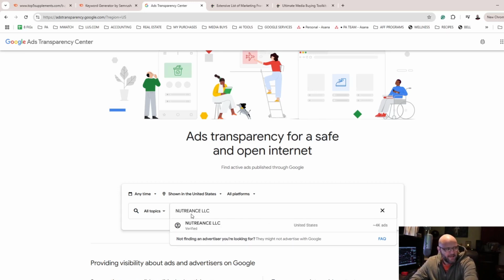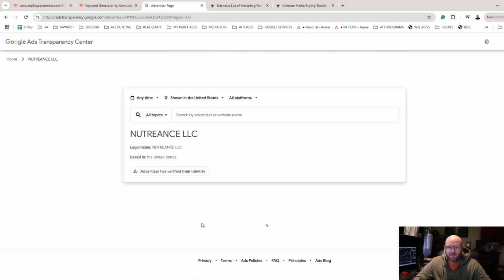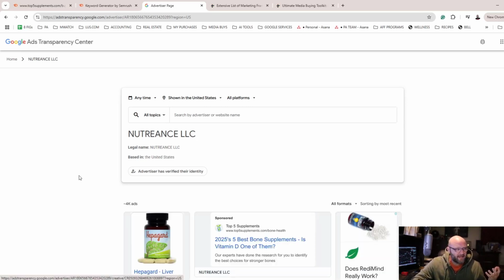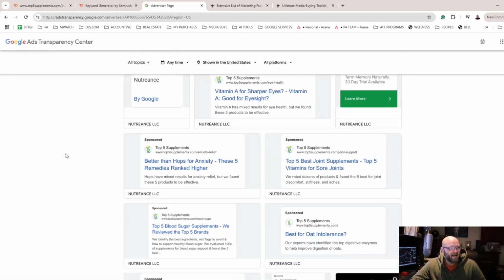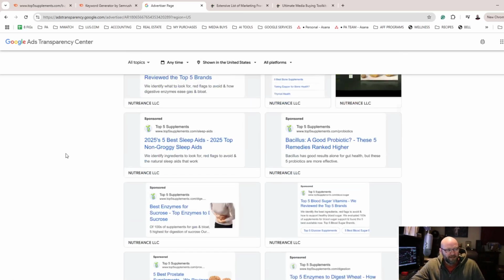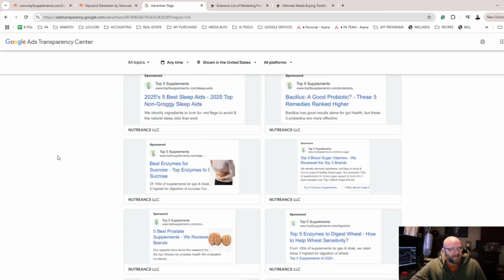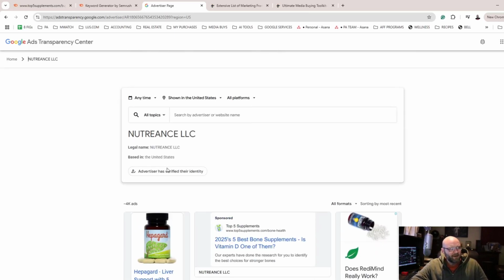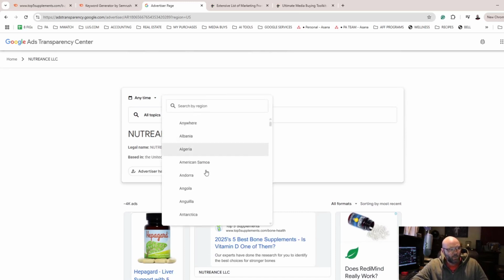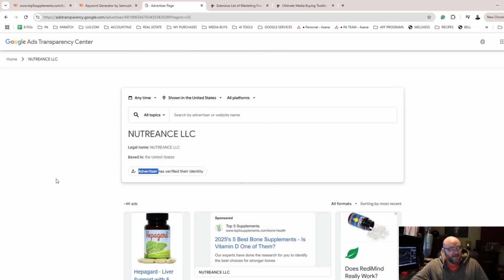So I can see not only are they running search ads, but maybe I'll see their YouTube ads, maybe I'll see display ads, stuff like that. And you can see here now I can see all of their ads, all of the things they're running as an affiliate. So that is step two, identifying the ads, and then coming a step further and looking in the Transparency Center. You can even switch the country and see what other countries these people are running in and stuff like that. So using Semrush combined with the Ads Transparency Center, you're pretty much getting everything you need to know about any offer, any subject, any keywords and stuff like that.